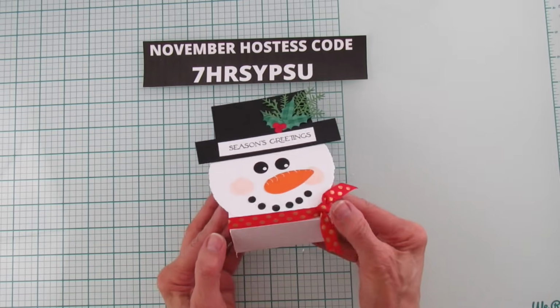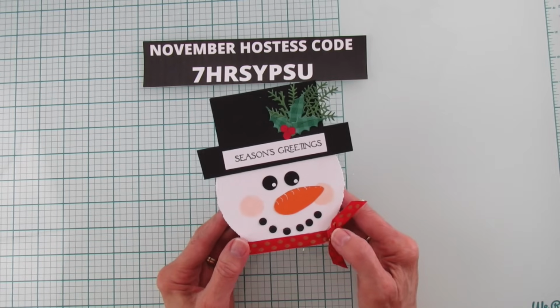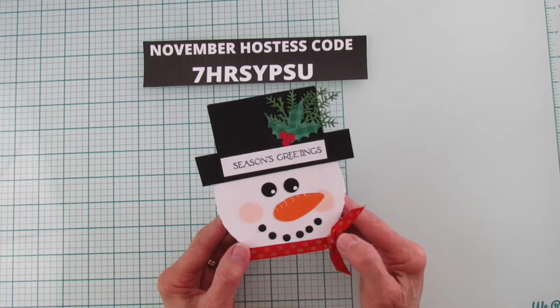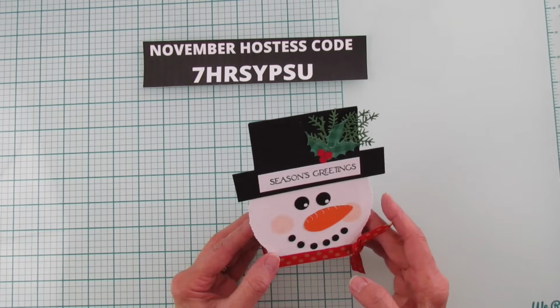But wouldn't that be cute for a teacher or for a coworker or even the kids? Just make them for your grandkids or your children. They're really, really adorable. And I love snowmen. They're just so fun. So this is what we're making today. So let's get started with him.